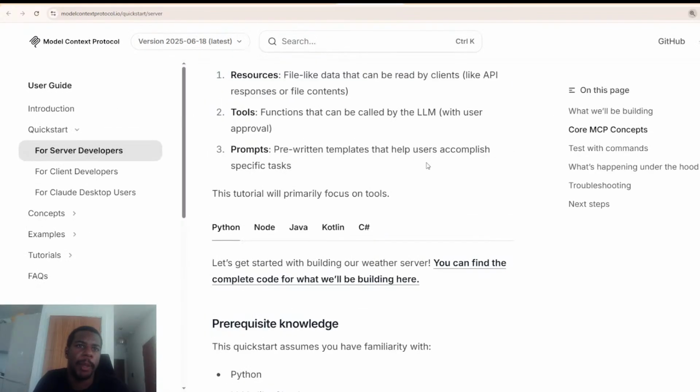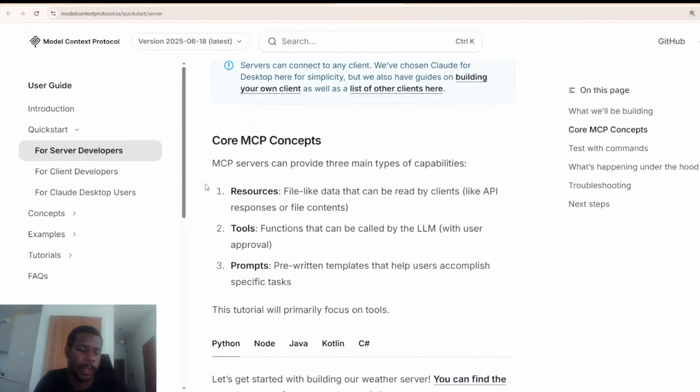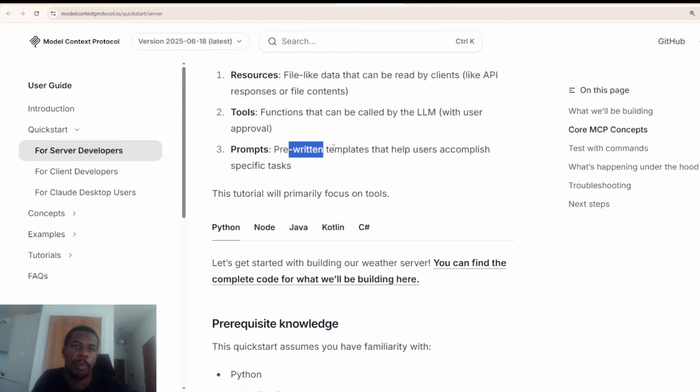So, core MCP concepts. MCP servers can provide three main types of capabilities: resources, which is file-like data that can be read by clients; functions that can be called by the LLM; and pre-written templates that help users accomplish specific tasks.